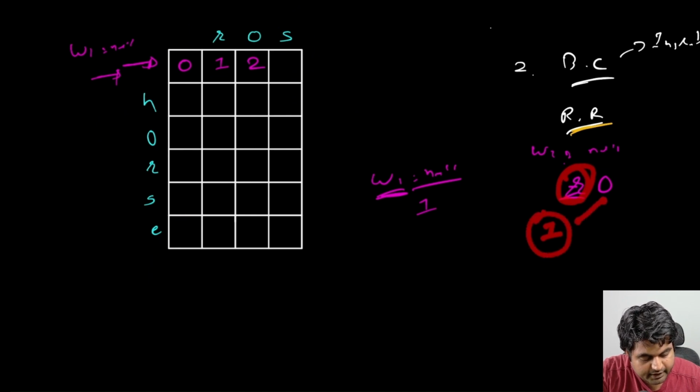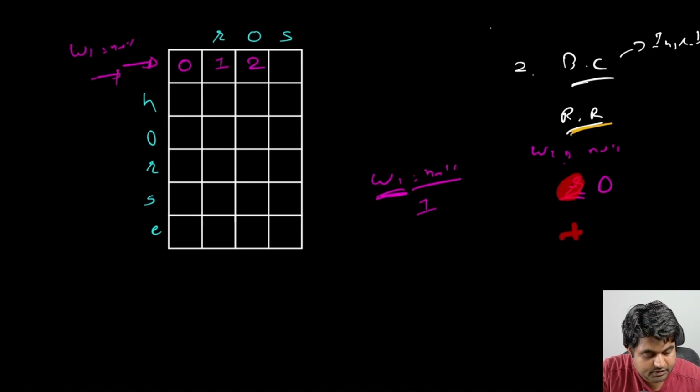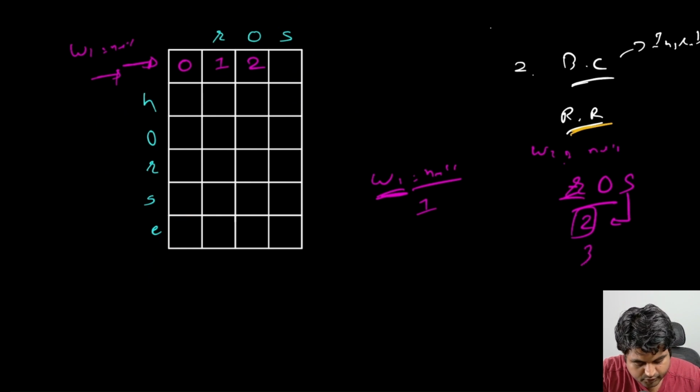If we have to generate O, we know for a fact that to generate R there is only one operation needed. So for RO we only need to consider the number of operations needed to generate R, plus 1, because we are inserting a new character, and that is supposed to be 2. Same way for ROS, we are not going to compute the full thing, but we know in order to generate RO it takes 2 operations, and then if we have to add S to it, it adds one more operation, so this is going to be 3.